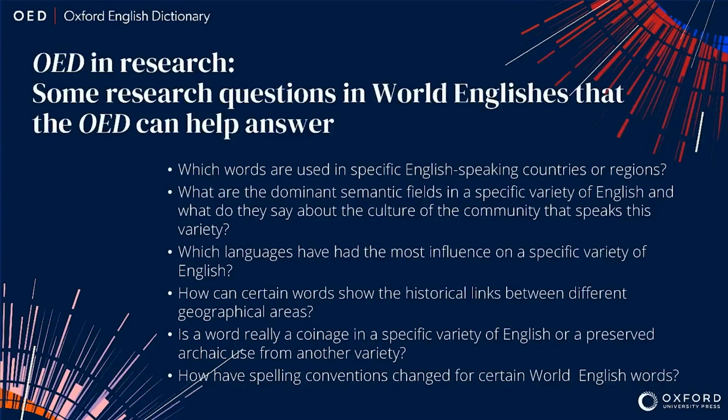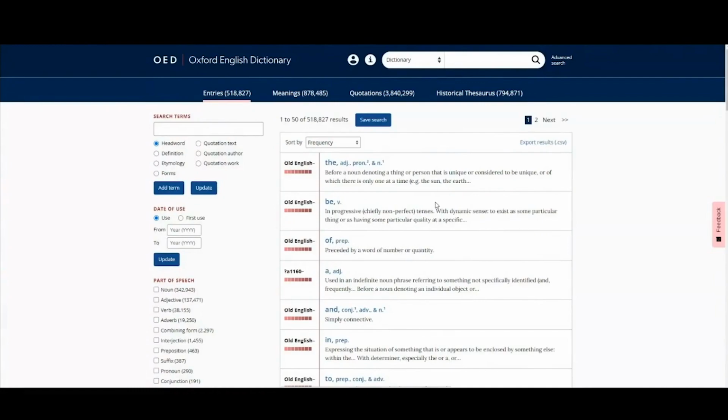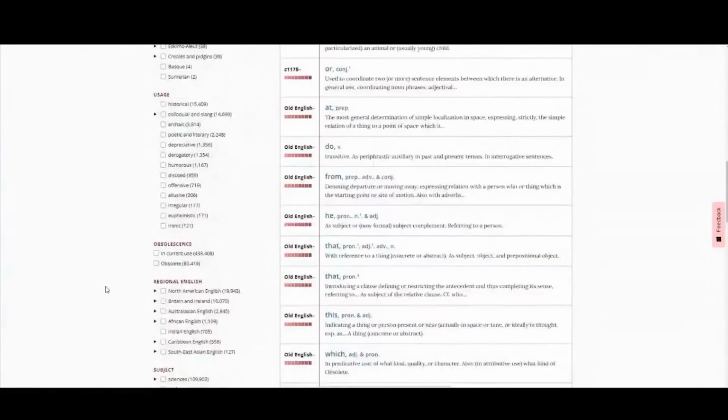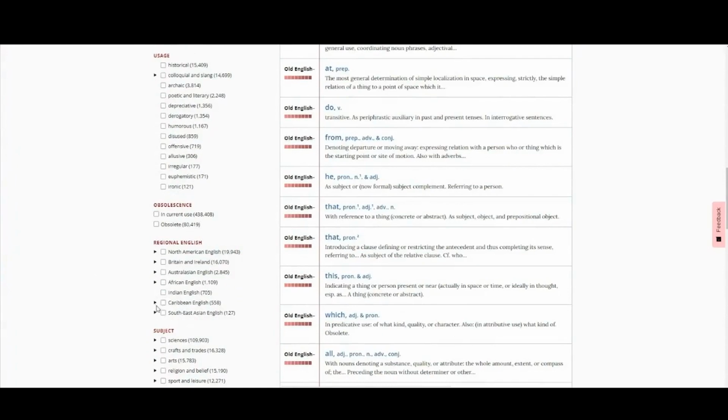Now, next question. Which languages have had the most influence on a specific variety of English? Again, using advanced search, this time, again, going to regional English. And this time, selecting Caribbean English.